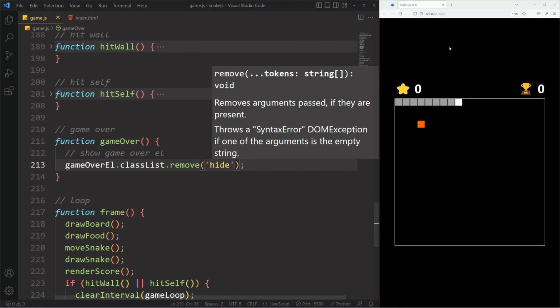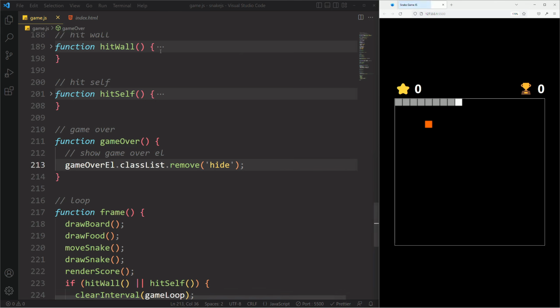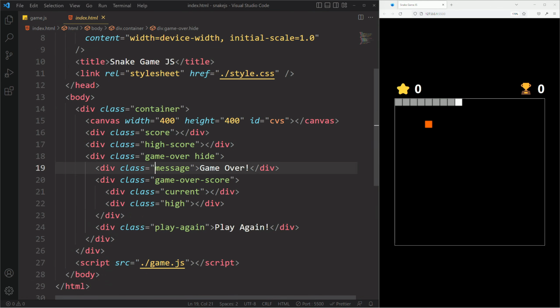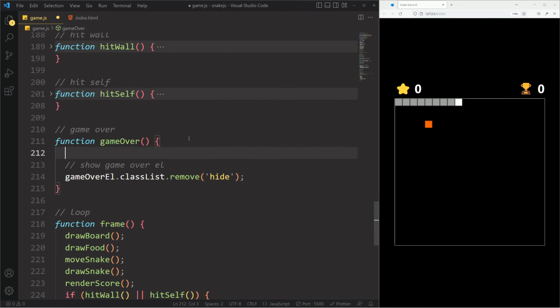I'm gonna hit save. Now let's bump into a wall and you can see our game over, but we don't see the score and the high score. So what I need to do here is I first need to go and select game over score, current and high, and then change their inner HTML. So I'm gonna select them here because I don't want to make them global variables.